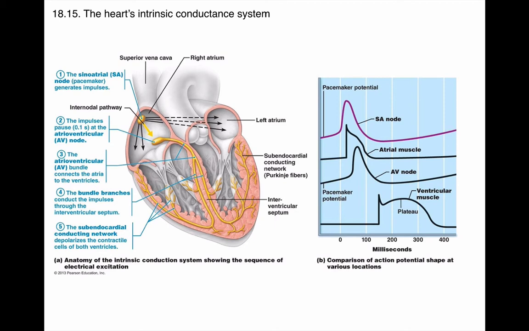I'll point out the different structures as it kind of goes along. Basically, the action potential starts here in the SA node, and these arrows represent the action potential getting spread across the atria. Now, it gets spread across the atria because, remember, these cells are electrically connected through gap junctions. So anyway, it washes across the atrium, including to another specialized patch of cells called the atrioventricular node.